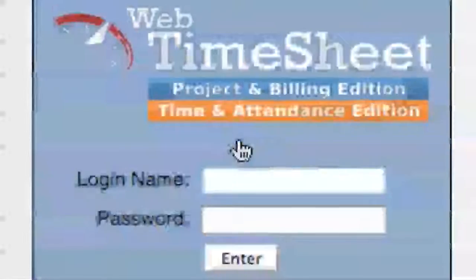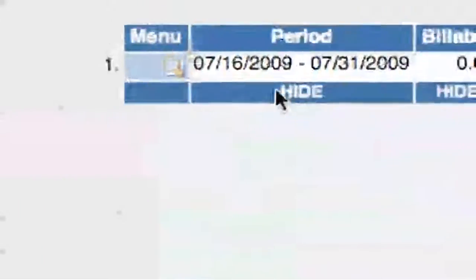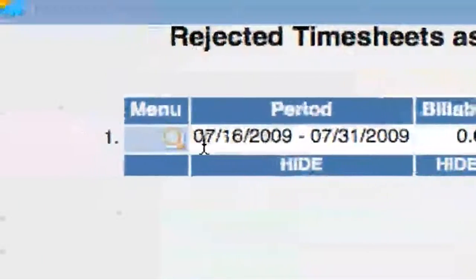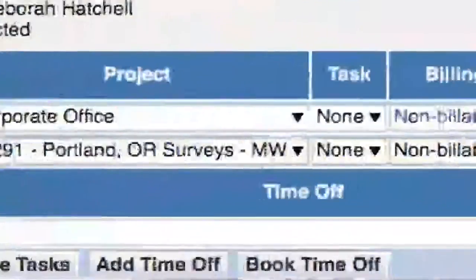Sometimes a timesheet or expense report may get rejected. Rejected? Don't worry, usually an approver just needs additional information from you. By rejecting your timesheet or expense report, the system allows you to make a modification and resubmit. If your timesheet or expense report is rejected, you'll get an email from Web Timesheets. Just log in to Web Timesheets and click on the Rejected link on the left-hand side. Make the corrections as per the message and then resubmit.